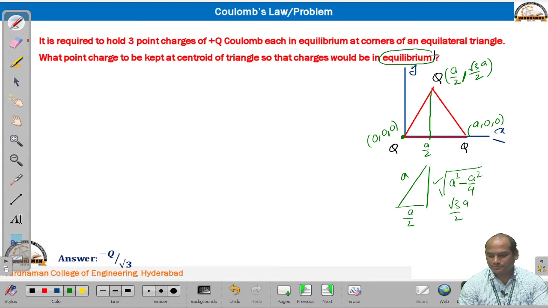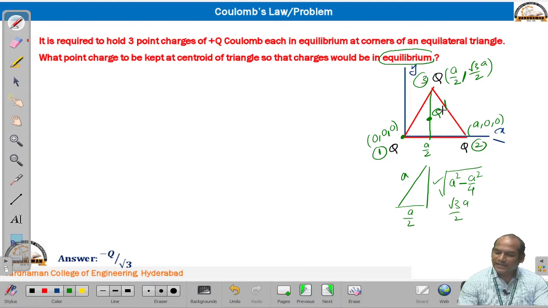to 0. Okay. So, I am taking this is the first charge which is available at origin, second charge on the x axis, and this is the third charge. Fourth charge we have to keep at the centroid. What is that charge that we need to identify? So, that charge I am taking as q dash, that q dash we have to write in terms of q, that is what they are asking.